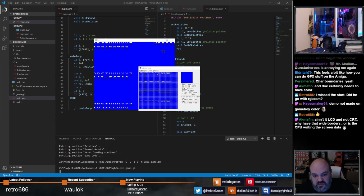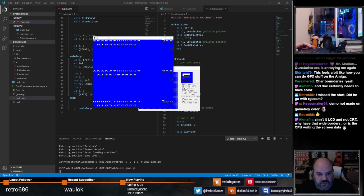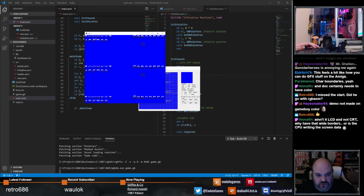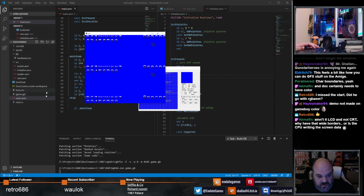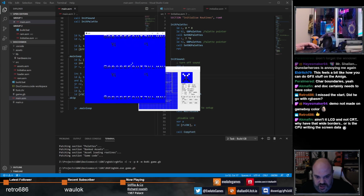One of the problems with it is, unlike the C64, if the PPU, which is the pixel processing unit, is writing anything to the screen, even though it's not a CRT, you can still think of it drawing line by line, just like a CRT would. If the pixel processing unit is anywhere in here drawing a line, then writing stuff to the video RAM simply won't work. You also can't write on this side either, because it's fetching the data here. If you want to change anything on the screen, you have to do it over this side, or you have to do it in the V blank.